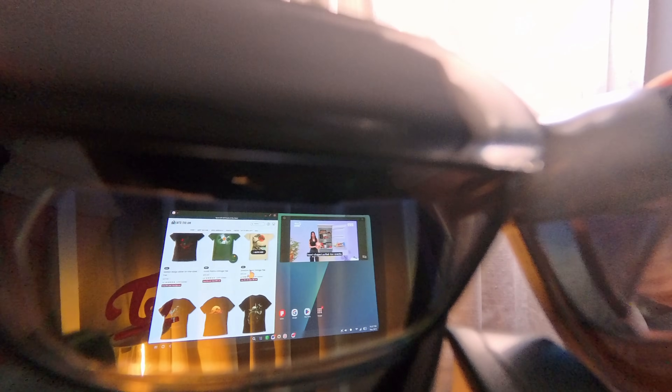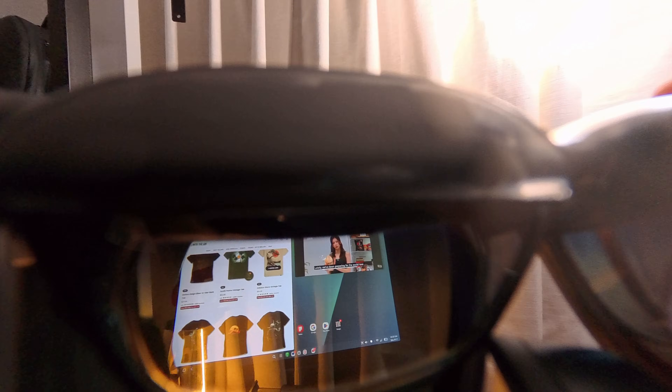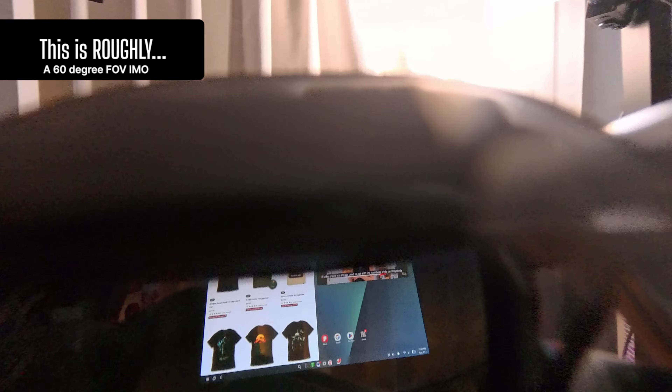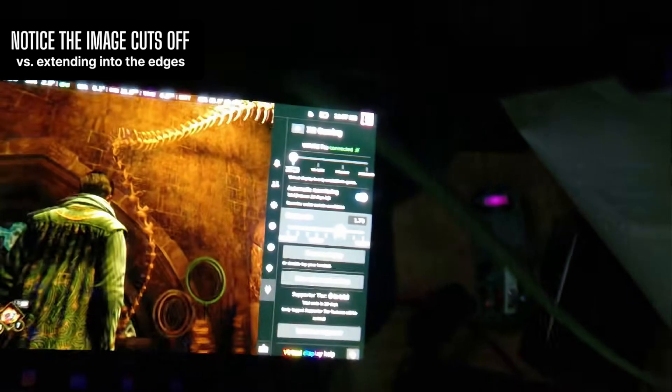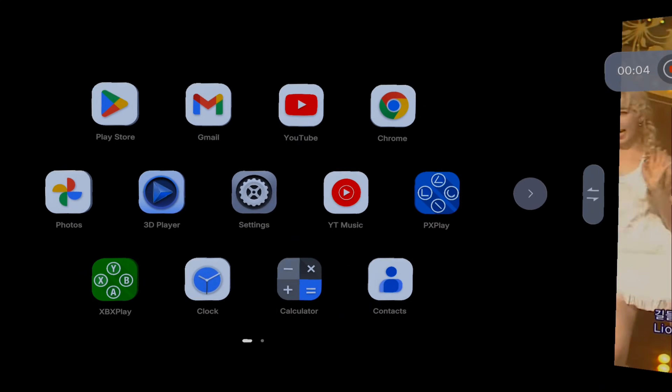What you see inside these glasses when you put them on is basically a cutout square, which shows you whatever the glasses are connected to. Everything else around the cutout square is what your bare eyes will see — the lens and glasses frame itself, with the connected image — your video or game — appearing inside. This is important because glasses like the Xreal One, One Pro, and the Vitore Beast don't have the ability to move that image outside of that middle cutout. So what you end up getting is part of your image cut off when you decide to pin it up in space.